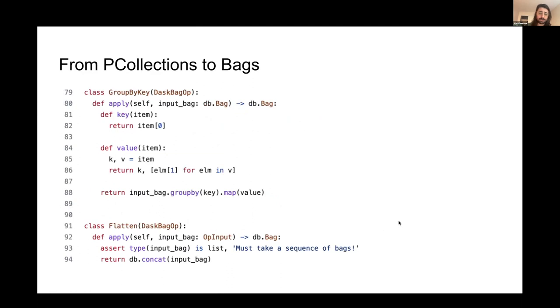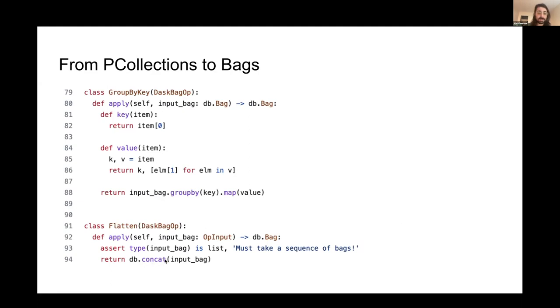And then the other two operations that are needed to run pretty much everything you need to in Beam are group by key, which has the core reshuffle operation. It takes things from the embarrassingly parallel paradigm and reduces them into a set of new collections. It's basically a combination of group by and map, but really it's taking in a set of tuples, keys, and their tokens. And then the last operation you need, which is more of an extra detail that cleans things up, is just a flatten, which we actually implement as concat.